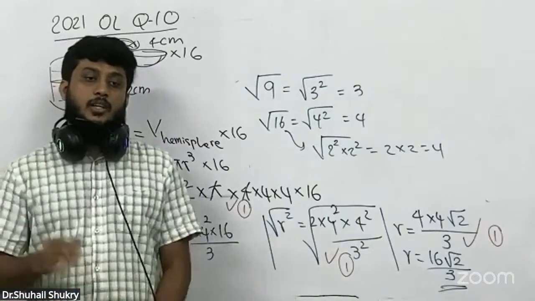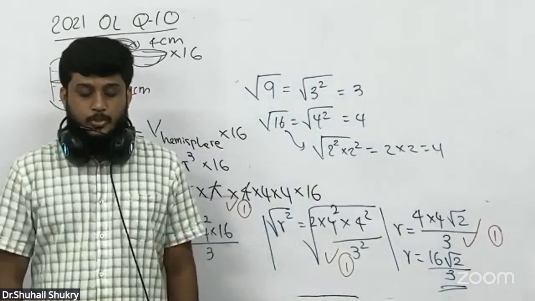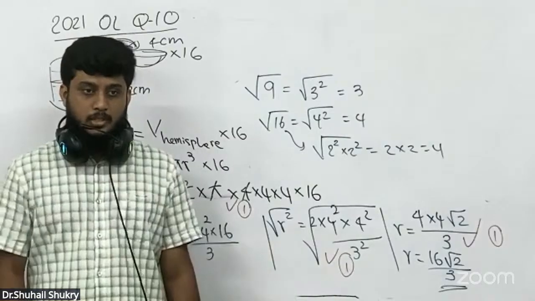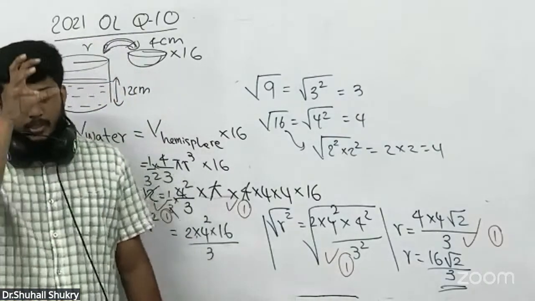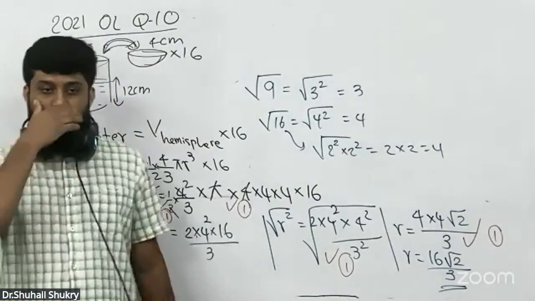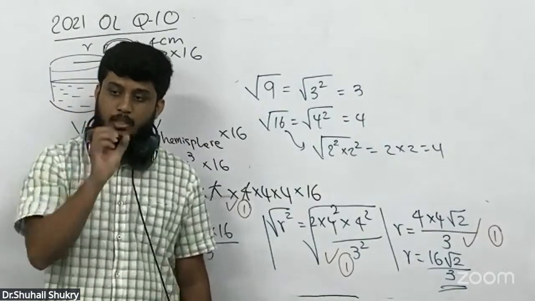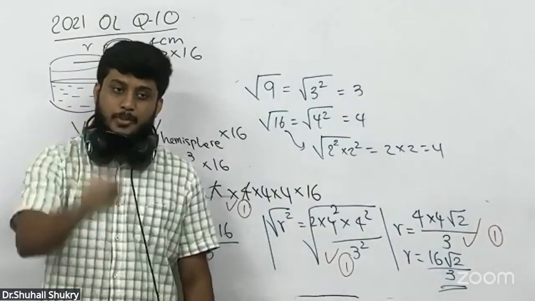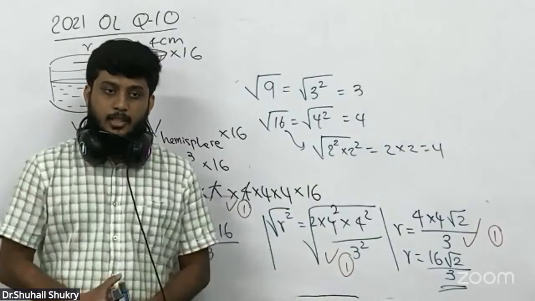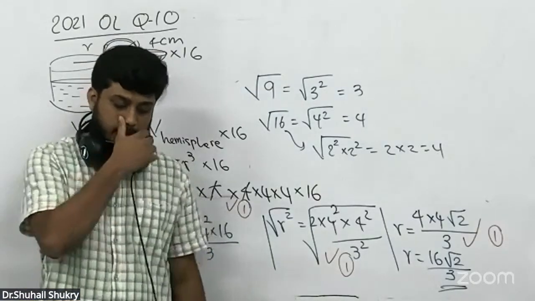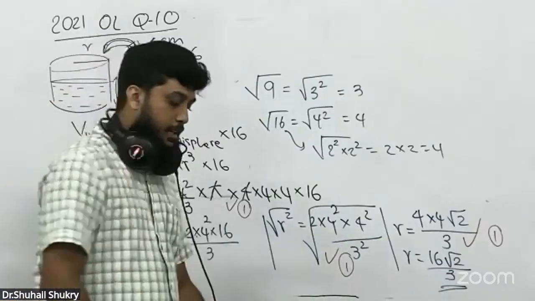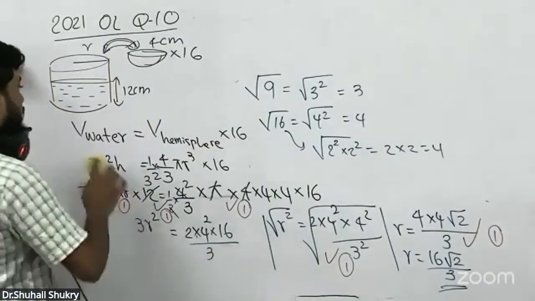Today we are almost done with the second paper, and it's very important. We did a long session series. Now finally we have completed the entire 2021 O-level paper. So happy. Right? The other questions in the entire paper are quite amazing. Now we have to do the logarithm question.